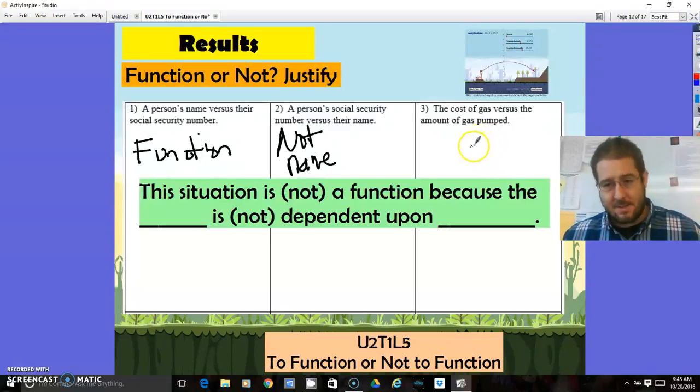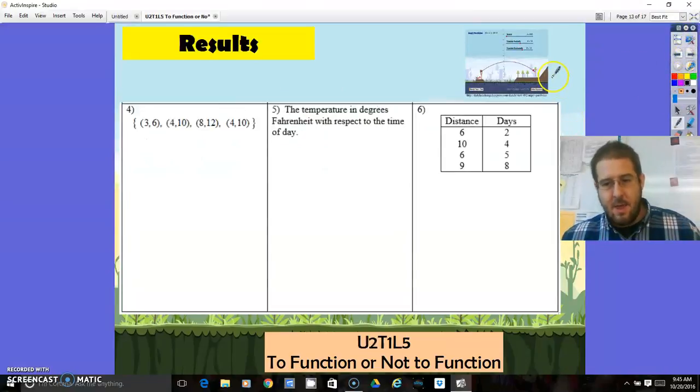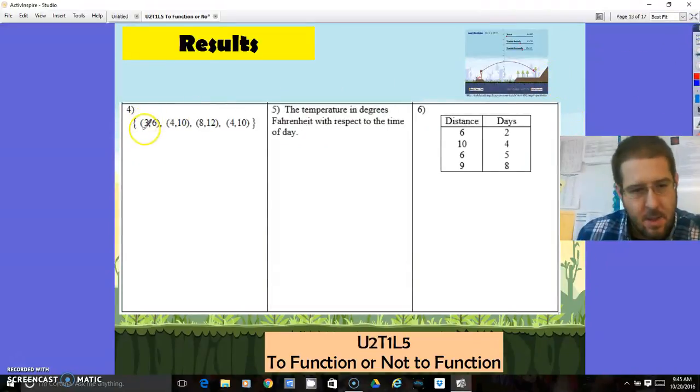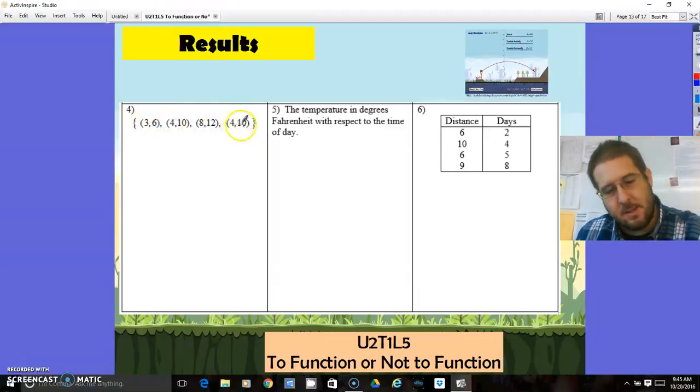I think yes. This is kind of a debatable question here, though, because you can get three different types of gas. You can get regular, medium grade, and supreme, and therefore this is not a function, because you can have three different total costs even though you get the same amount of gas. This one, pretty basic, pretty easy. That one is a function because each of the domains doesn't repeat.